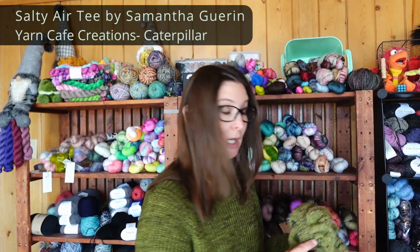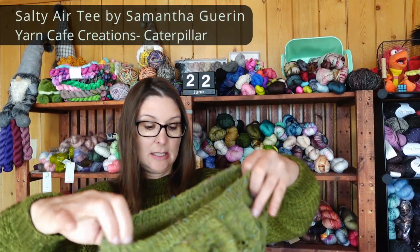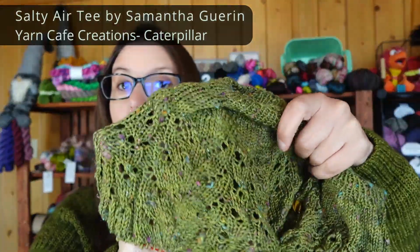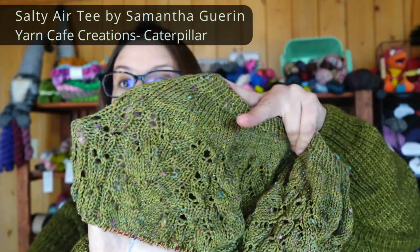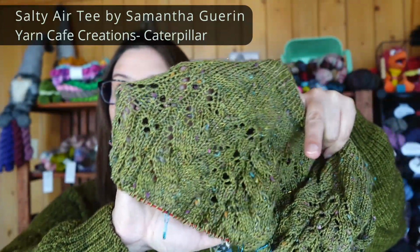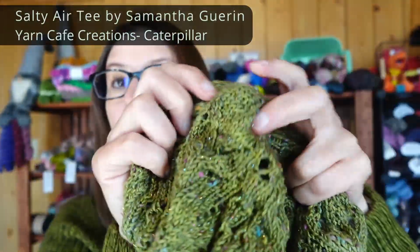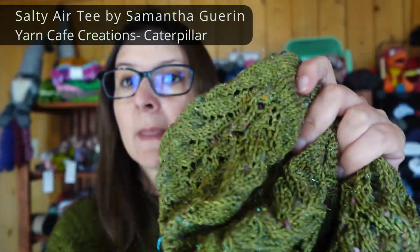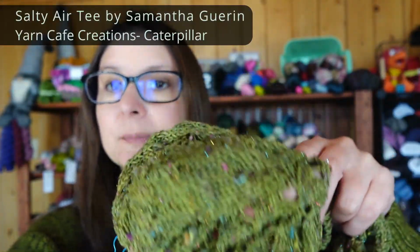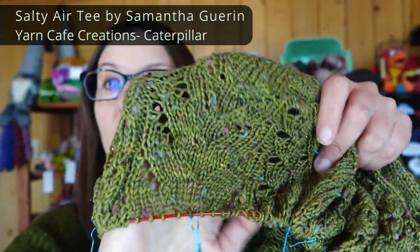And I'm doing the Salty Air Tea by Samantha Guerin. And I am still working on the lace yoke. So I have not finished the lace. I have not split for sleeves yet. You can kind of see the sparkle in there, I'm hoping. But you can see the tweed and the lace.